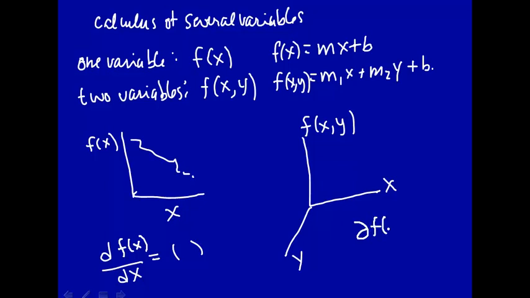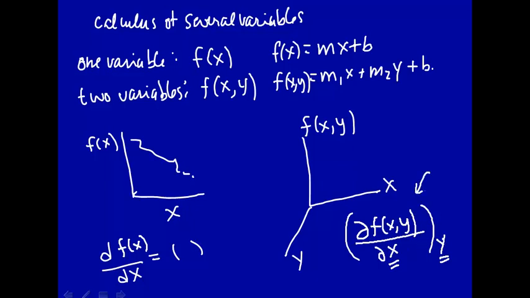Partial derivative of f of x, y. Let's take it with respect to x. That means we're considering y a constant. So that's how you would write that. This means you have a function of more than one variable, and you're taking the derivative with respect to one of the variables and holding all the other variables constant. When you take the derivative, just consider that as a constant. Similarly, you can write a derivative of a function of two variables with respect to the second variable, holding the first one constant. So that's where that symbolism comes from.